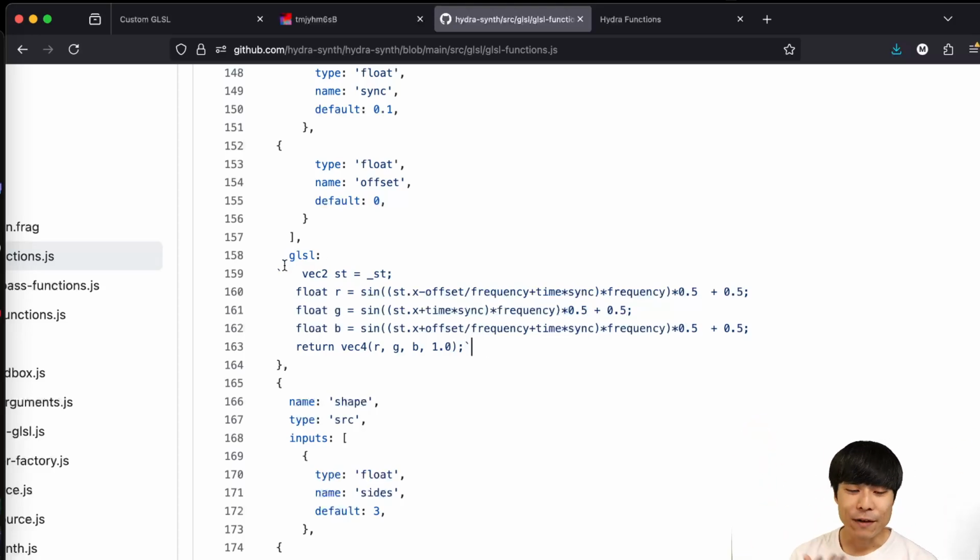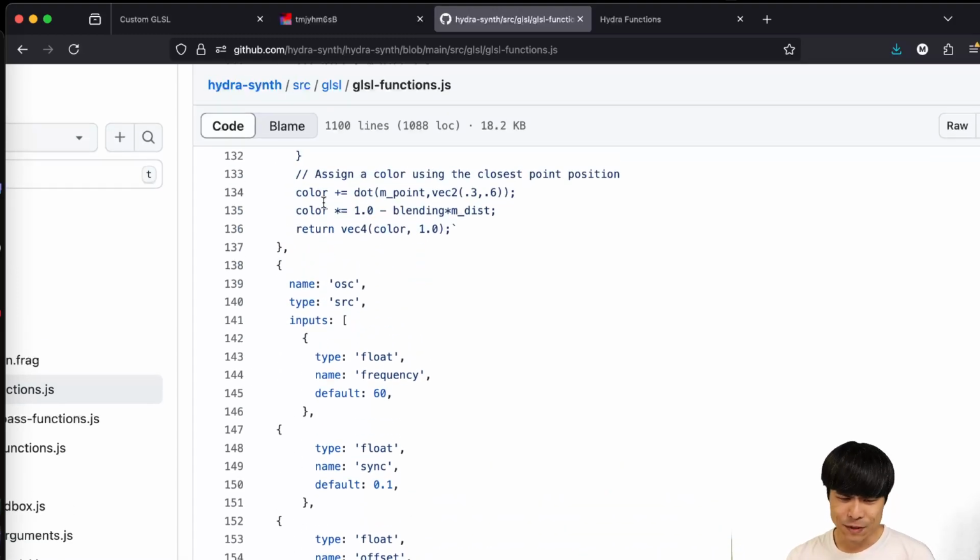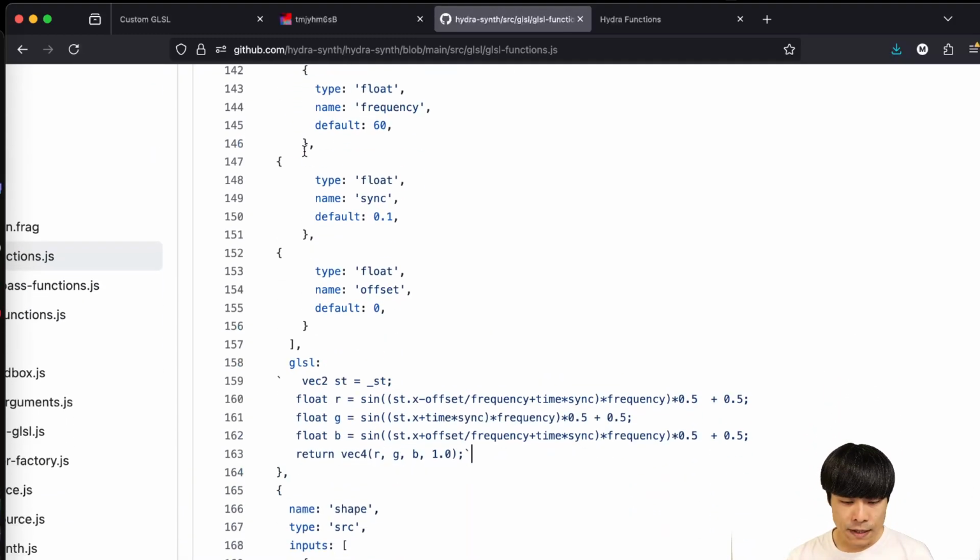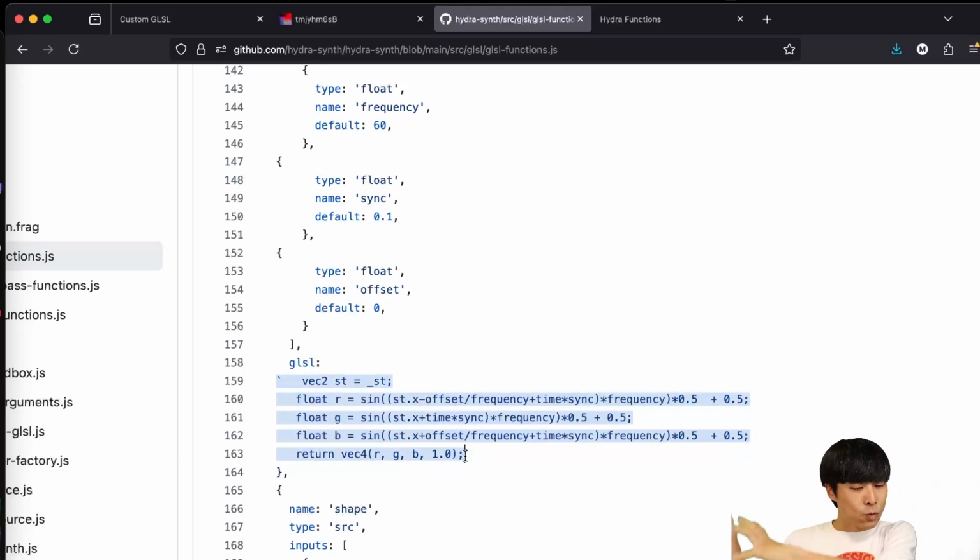Fortunately, we don't have to type it. I'm not going to type this all by myself. I'm just going to copy and paste this. What I want to say is that this chunk is going to be passed to GLSL, and it is not a standalone GLSL code by itself. What Hydra does is every time combine, okay, this chunk is for osc, this chunk is for scroll, this chunk is for modulate, and it nests and combines them. That's what Hydra takes care of, making a complete GLSL code that will be passed to the shader to generate the visuals.